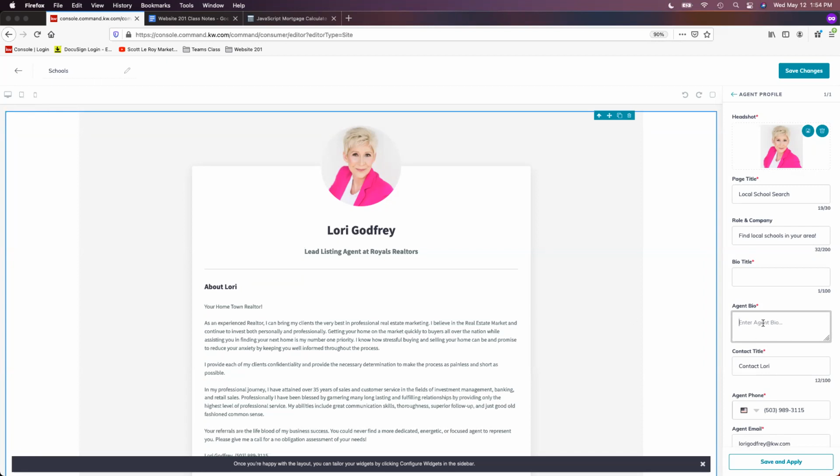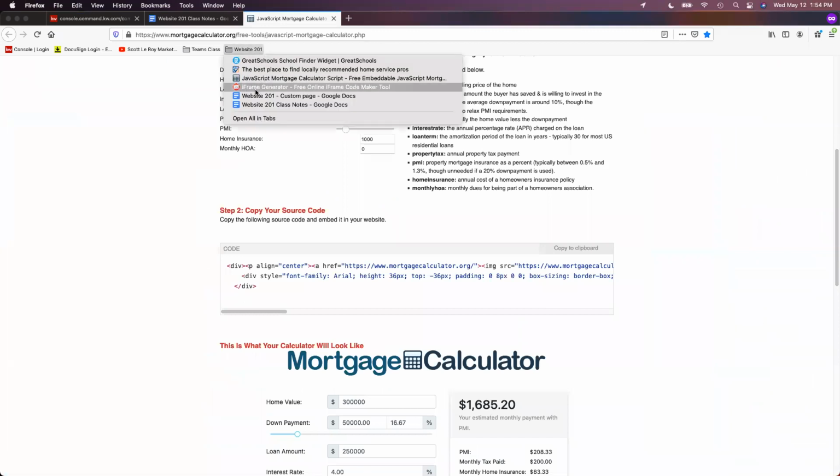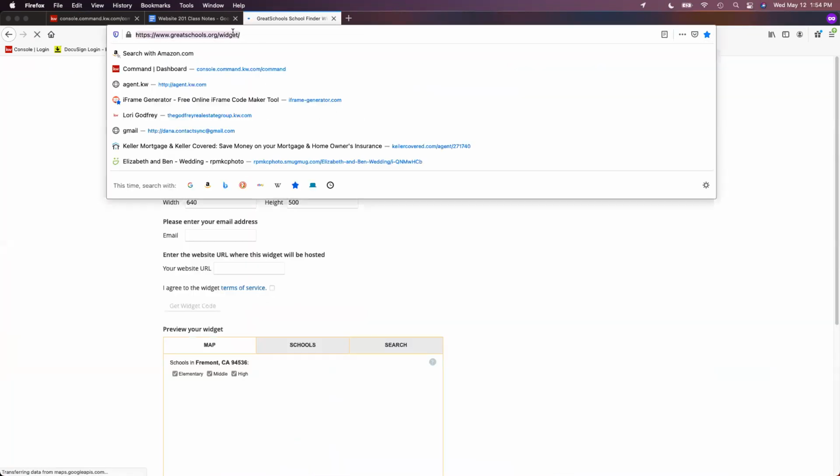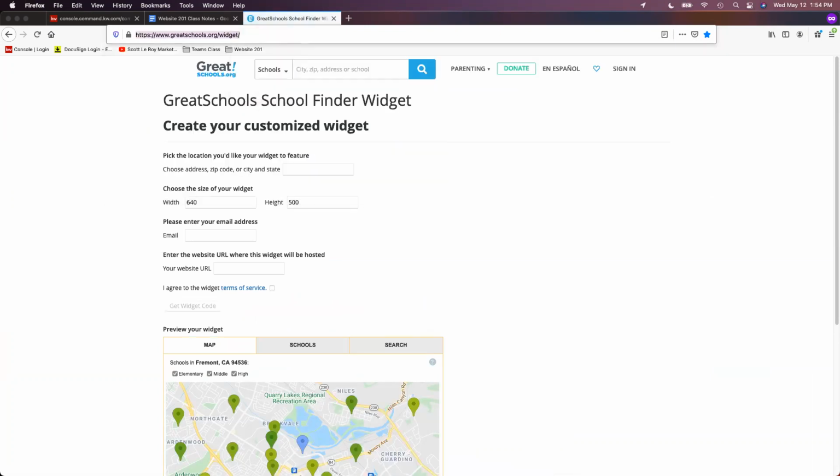So for your bio, to start that code just for that centering, all I'm going to do is do the greater than, less than symbol and type center and then close it. And I'm just going to leave that in that section so I can paste the code right after it. And now let me just pull up the page and I'll share this with you guys in the chat just so you have it.